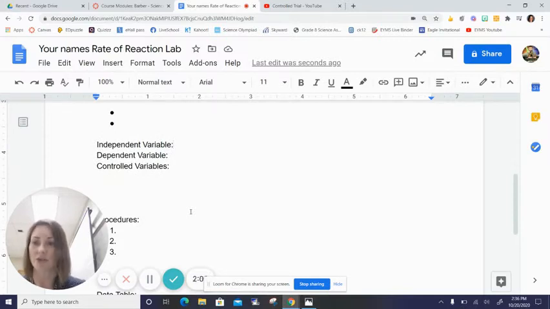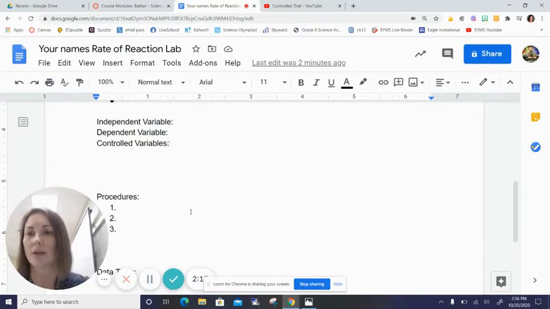List the independent variable: what did you and your group decide you're going to change? What's the dependent variable that is the same for everybody? And then list all possible controlled variables or constants. Keep thinking about all the things you must need to keep the same. It's more than one. It's probably at least 2 or 3.